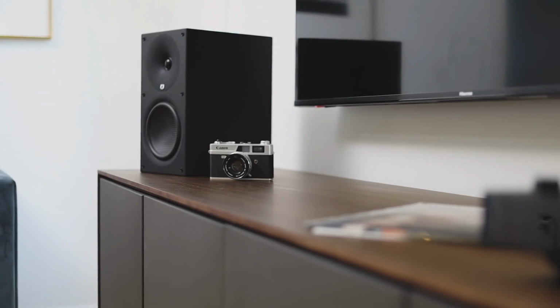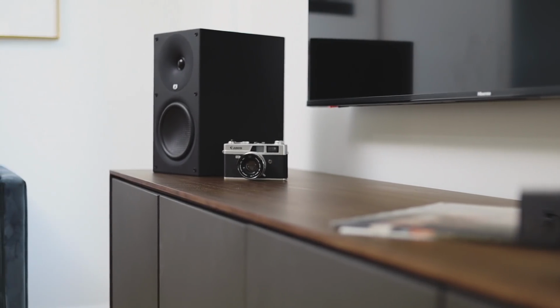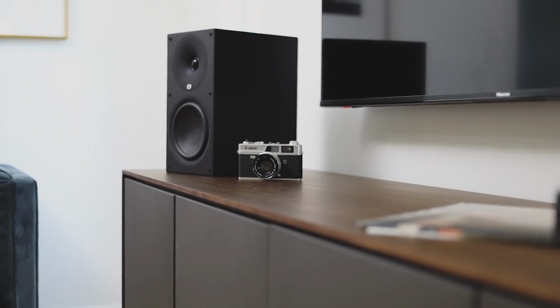Because the dispersion is so good, the soundstage, if set up in a room that has it to give, will just defy the boundaries of the loudspeakers themselves. I'm talking in terms of width and depth. These are not loudspeakers that project too much, maybe a couple of inches in front of the front baffle, but for the most part, you can expect the sound to stay in line with the baffles, but extend well beyond the outer edges and just go back past your front wall for days.